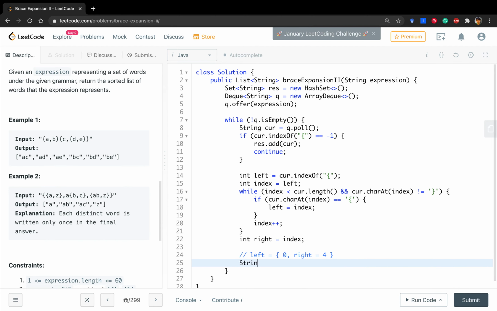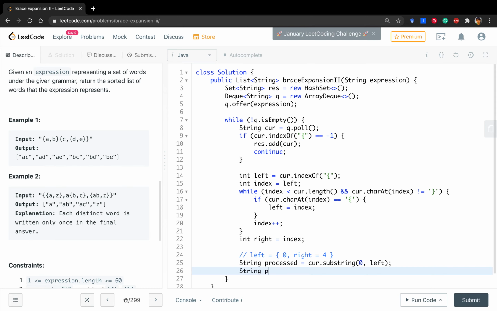And now we have the processed part, which is the cur substring from 0 to left. Why is it not left plus 1? Because you should notice that the end index of the substring is exclusive, so left is correct.